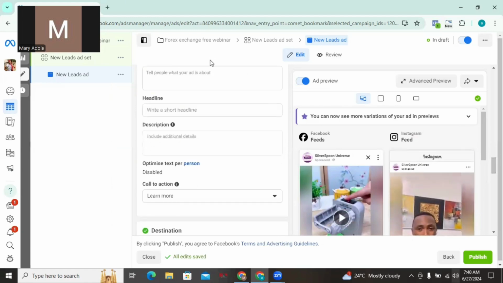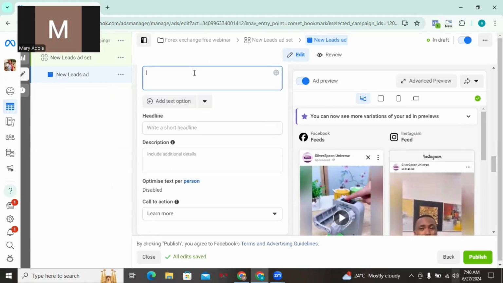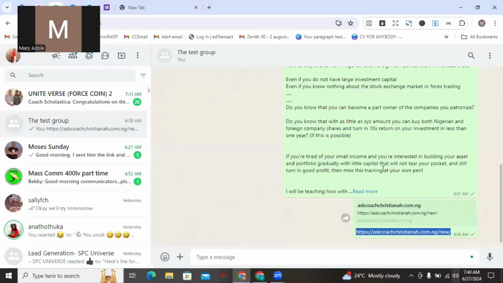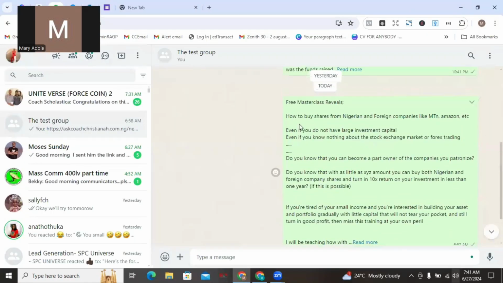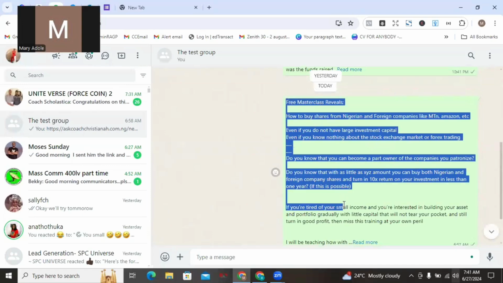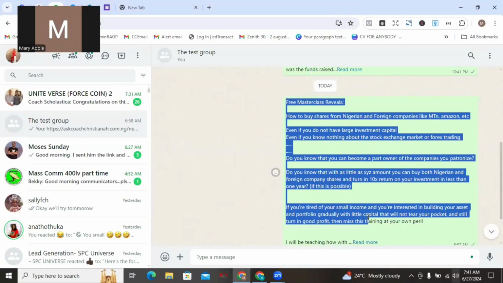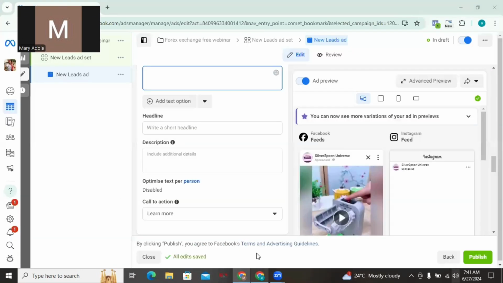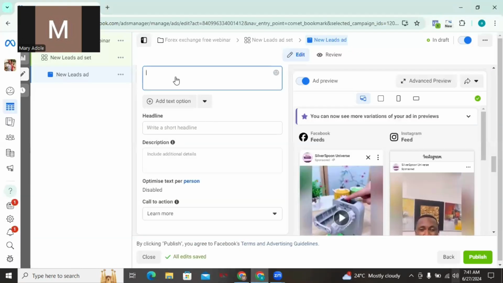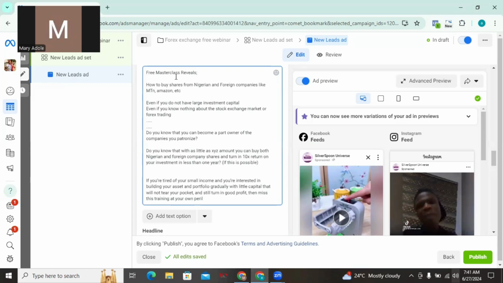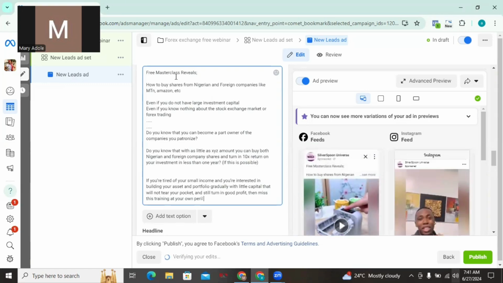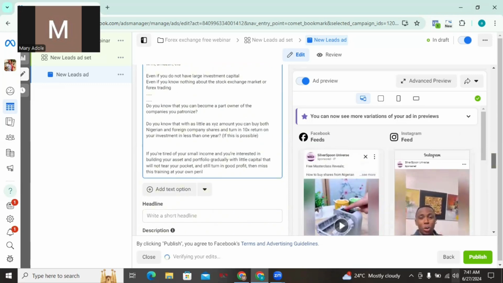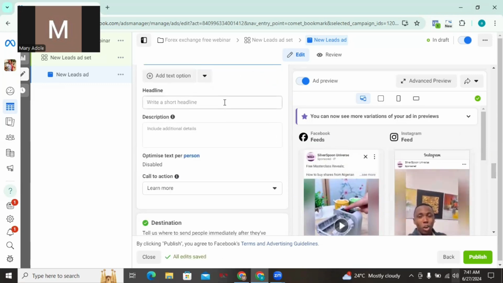All right, then this primary text is where I'm going to be adding my copy. The copy I've already written for the ad. Remember I said I already have everything ready, so I'll copy the copy, and then I'll come back to the ad and paste it here. It actually makes things easier for you when you've done everything from the rundown before you actually come to your ads manager.